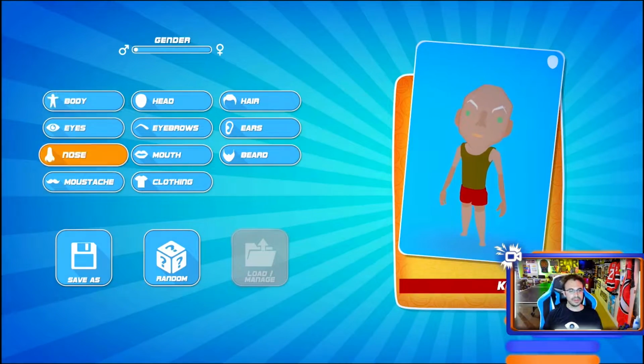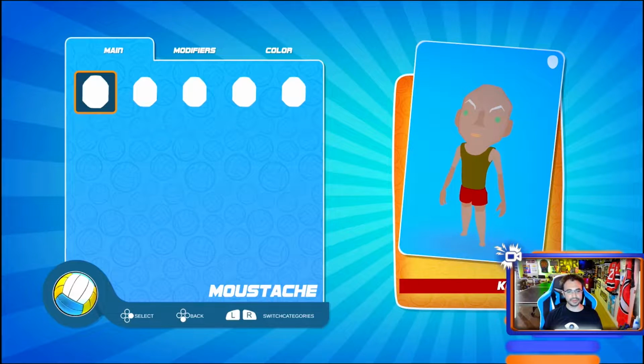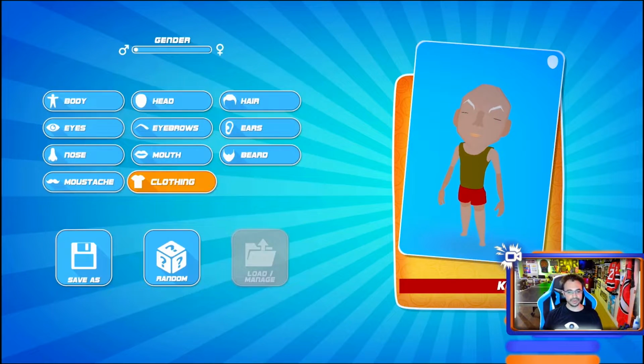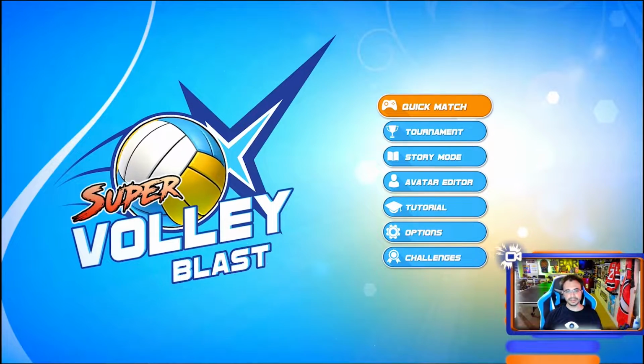You actually can edit your avatar here too with the characters that we were looking at before. Those are the preset characters, like eyebrows, nose. They got a lot of different options here for you to mess around with and get that person just right. Clothing, you just change the color and stuff like that. You can obviously also keep randomizing it. And then you can save it and that will be your character from here on out.